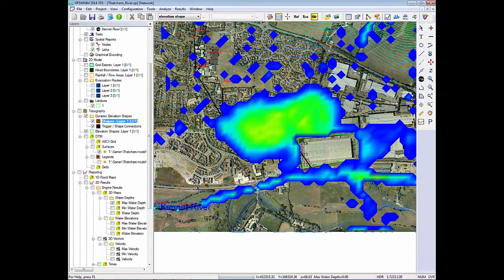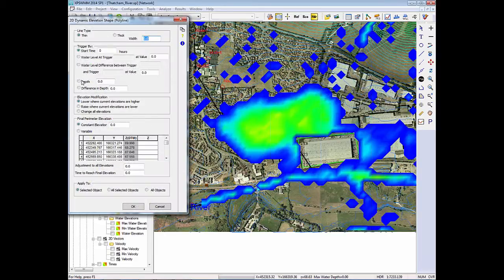If I select it and double click on it, we have a few more options which have been added, and it's triggered by. So this shape has options to either lower, raise, or change our elevation, but we can set the rules. We can set a start time, so if this is an inflatable wall, for instance, and we want it to be inflated after a certain amount of time, then we can put in a start time trigger. If this is a pop-up or again inflatable wall, we can have a water level trigger, but then we need to add a trigger.